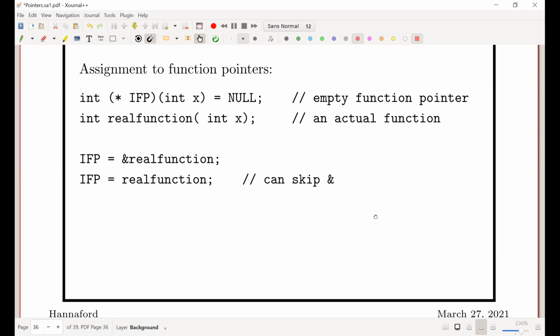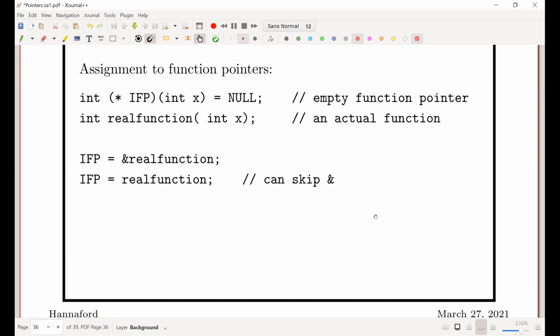Now the second line is setting up an actual function, not a function pointer. That doesn't contain the body of the function. That is a function prototype. But C can work with that and say, okay, I assume the function exists somewhere, but now I know the prototype for that function, namely what it's going to return and what its argument list must look like.